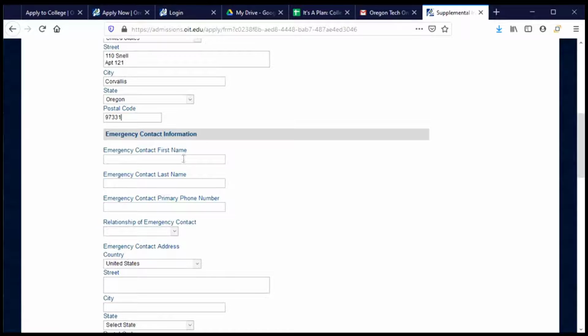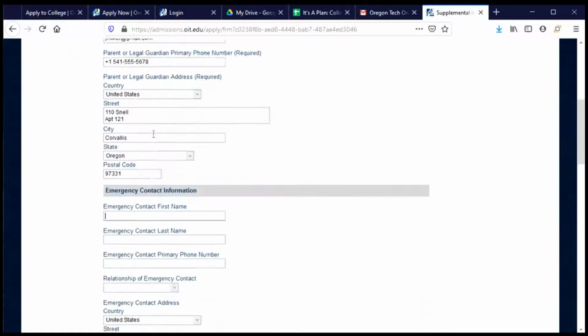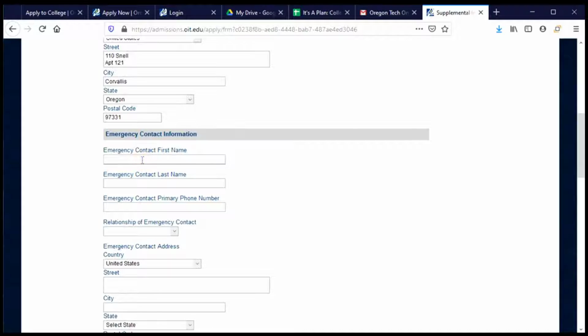She is also going to be my emergency contact, and so I'm going to just enter her information one more time. Check to make sure everything is correct.